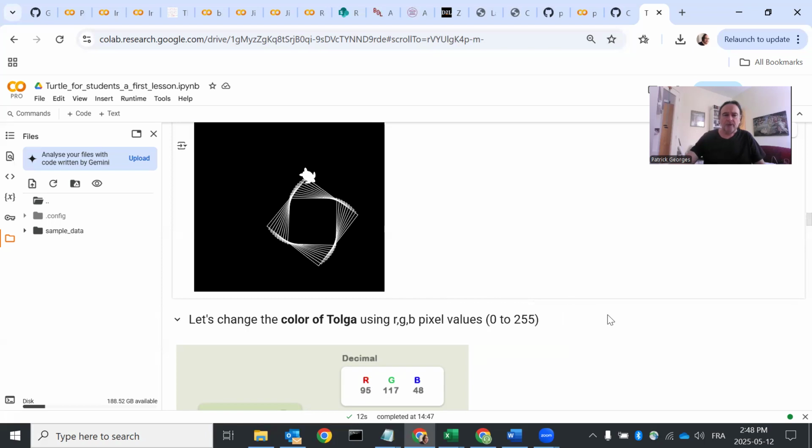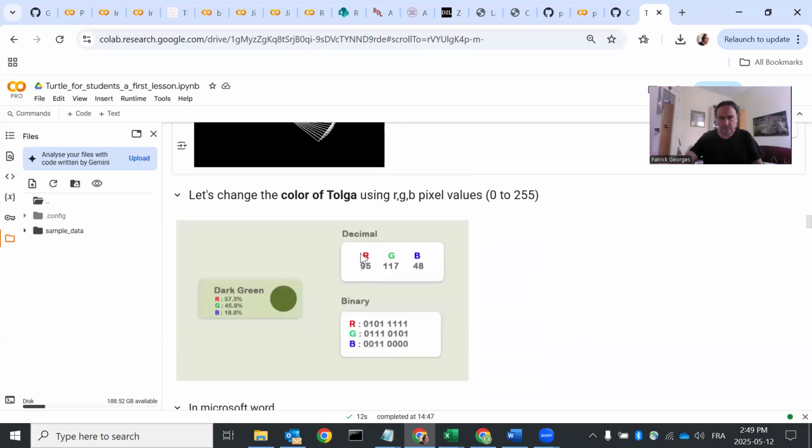But for the time being, the only thing that you really need to know is that to each pixel, you can associate a specific color. And we learned in primary school that colors are basically generated by a mix of three primary colors, like red, green, and blue.